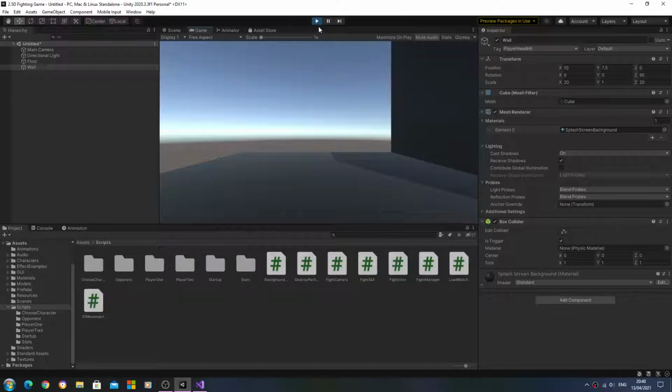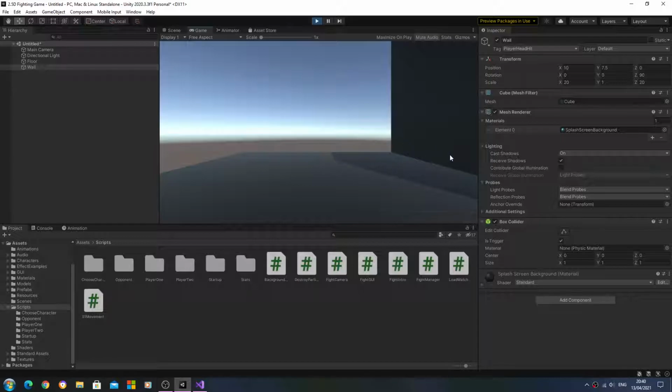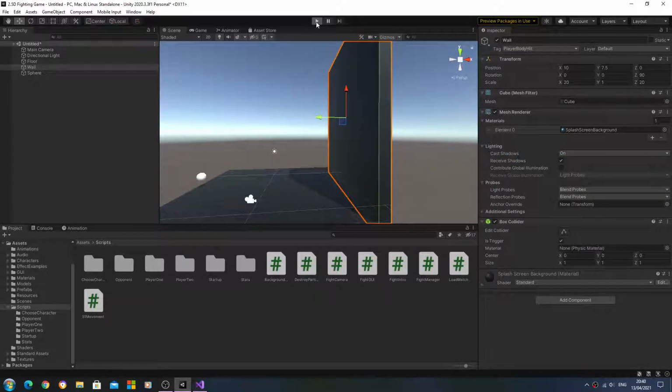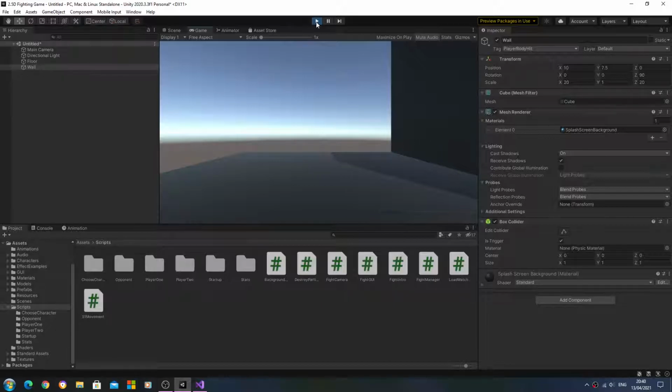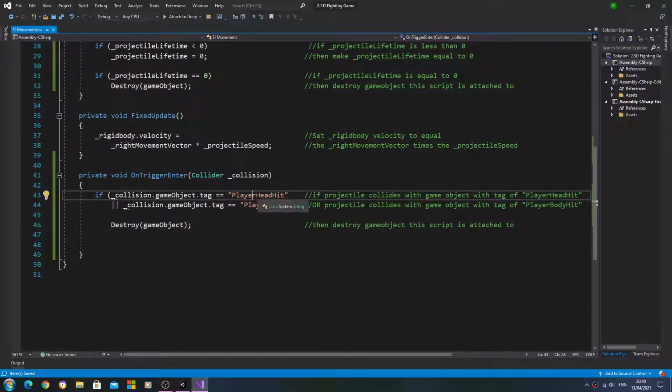As long as we can test that the actual sphere has been destroyed when it hits an object with tag, which it's doing for the player head hit. We'll change that to player body hit. And again, that has worked. It's destroyed the sphere.